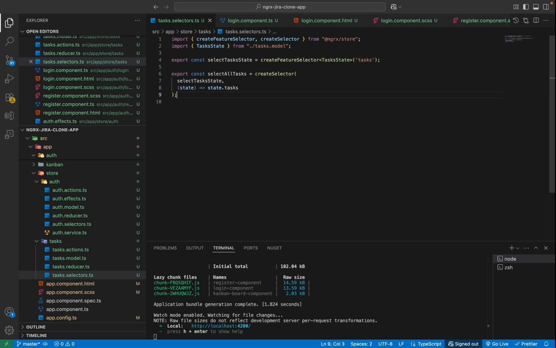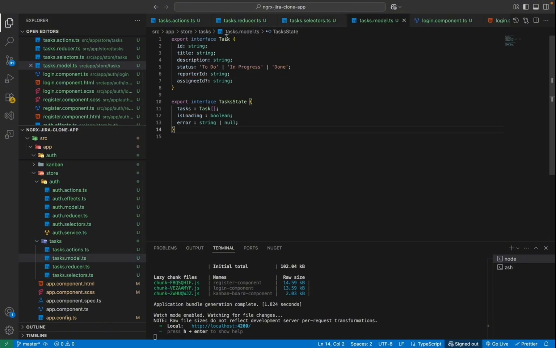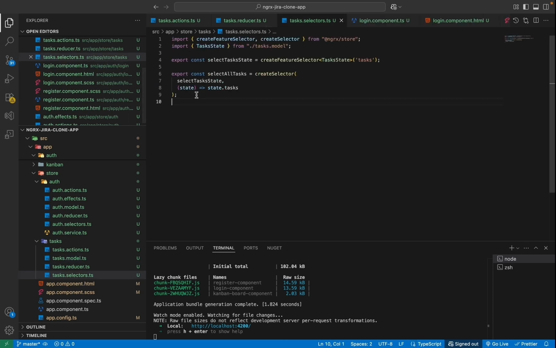Now we will create selectors for our to-do tasks, our in-progress tasks, and our done tasks. If you remember, in our task model we have a property in the task object, which is our status. So we can filter tasks using the status. If it's to-do, we will store it into one selector, then in-progress into another, and the same for done. That is how we'll be doing it. Let's first select all the tasks which are in the to-do section. We'll say export const selectTodoTasks. These are the tasks which have just been assigned to a user and have not been worked on. These are the new tasks.